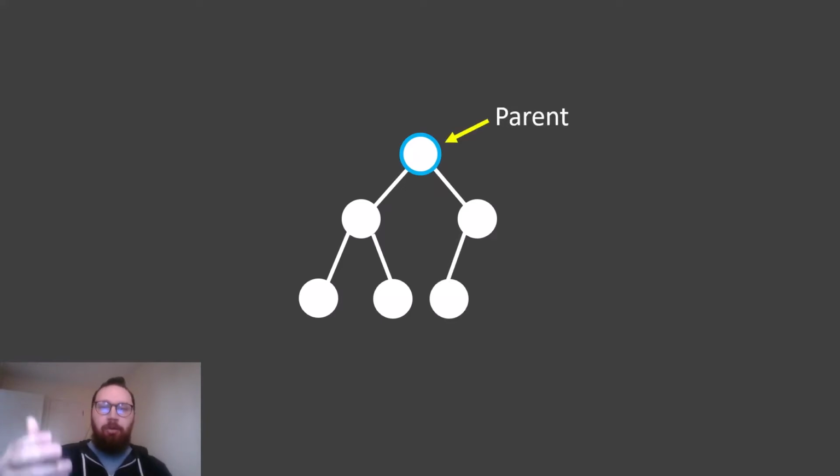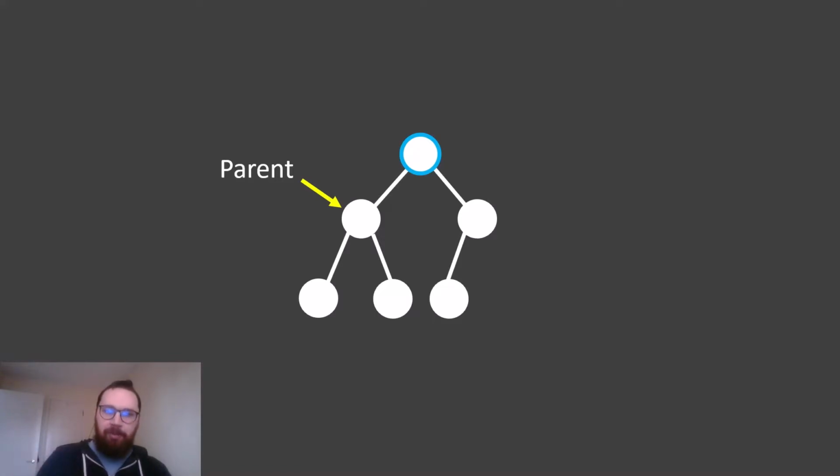And this is known as a parent because it has children, and these are the children, or that's a child of that parent. Now it can get a bit confusing because this is also a parent because it has children, and this is one of, or a child of that parent. But the child in this instance isn't also a parent. It has no children, and that becomes useful later on.